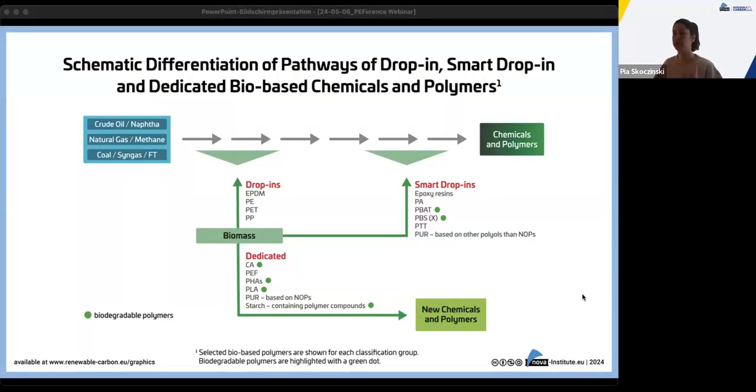So, the smart drop-in production process. The second advantage is that the time to product is shorter due to less complex or shorter production pathways. And the third advantage is that you use less toxic or harsh chemicals during the production process. An example for this are epoxy resins based on bio-based epichlorohydrin. In the conventional production process, the epichlorohydrin is produced from fossil-based propylene that is then converted in a 3-step process using toxic chlorine into epichlorohydrin. When you use glycerol as a bio-based feedstock, you only have a 2-step process and you do not use the toxic chlorine in this production process.